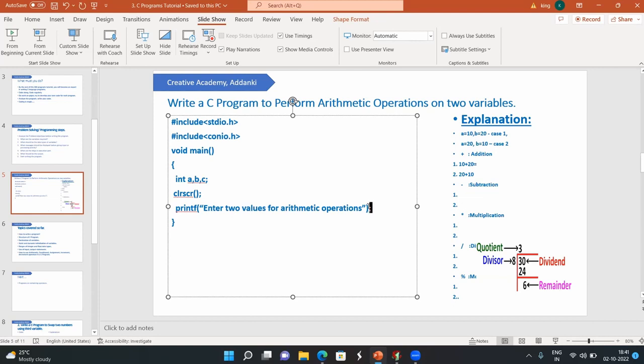Okay, enter two values for arithmetic operations. Now the input function is scanf. Scanf is the input function in C language.